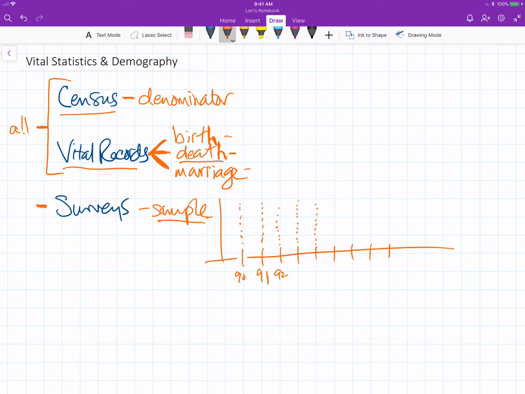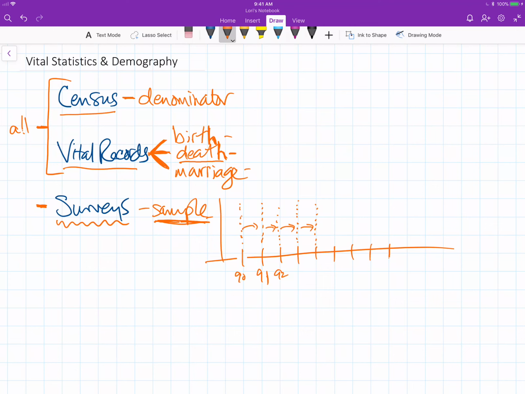And so this is not a cohort study. This is sequential samples of the population that is changing over time. These surveys are giving us snapshots, and then we can compare and see what kinds of things are happening or changing over time.